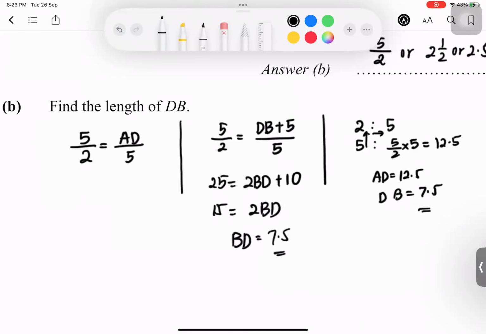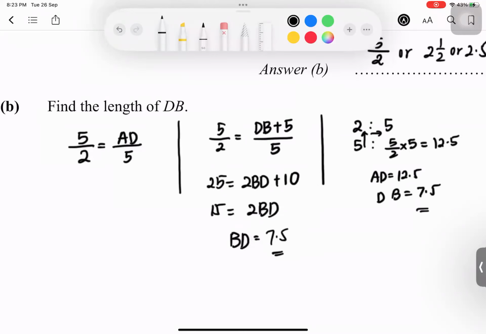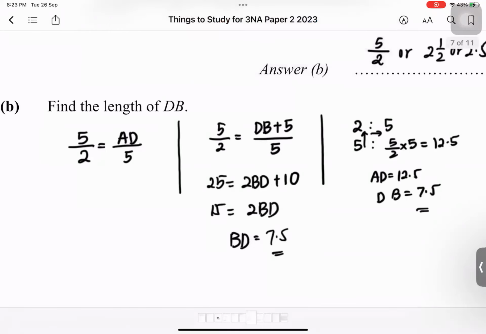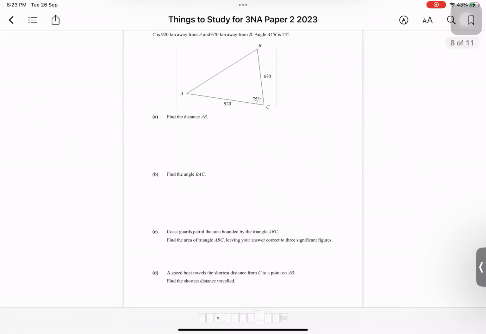You can use the ratio over here, you can use a scale factor, or you can use algebra, whichever method that you do. Just make sure you don't just put BD only. The BD is part of one whole side. Okay? Next one, I need to continue a little bit more for the first part, before I give you a quick break, because I need to end the video and let it process first, right?